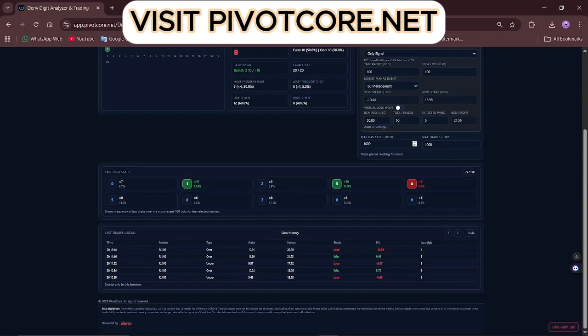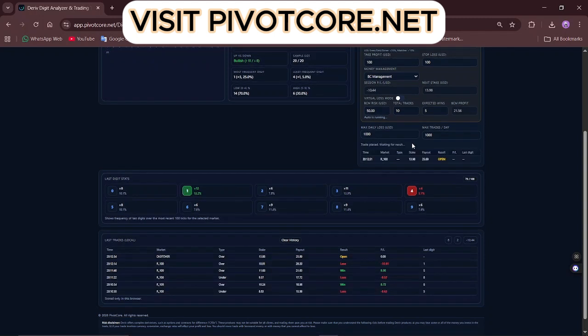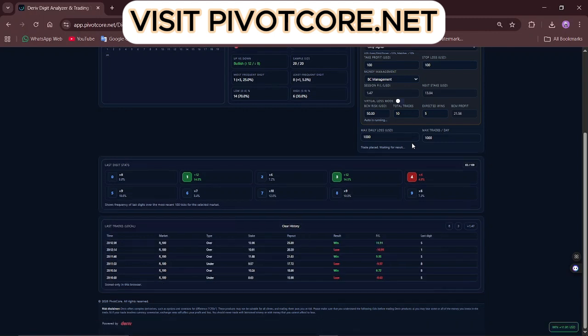As we watch the bot run through the 10 trades, notice how the 4 over, 5 under logic is applied consistently. There's no fear, no greed, just the algorithm doing its job. By aiming for a 50% win rate in this specific setup, we're looking at how a controlled strategy can lead to steady growth. PivotCore provides real-time feedback, so you can see exactly how your strategy is performing. Seeing the bot hit those targets live is the best proof of why automated trading is the future for Deriv users.